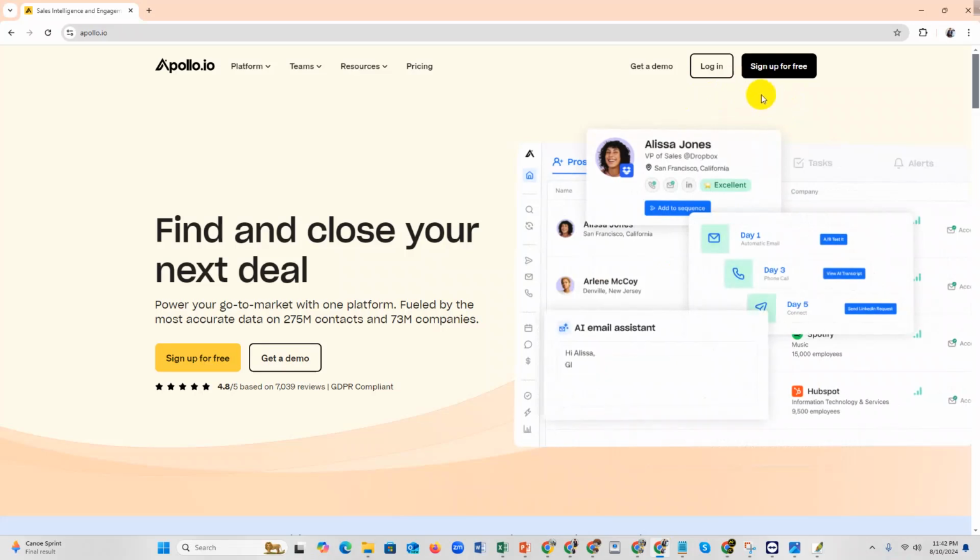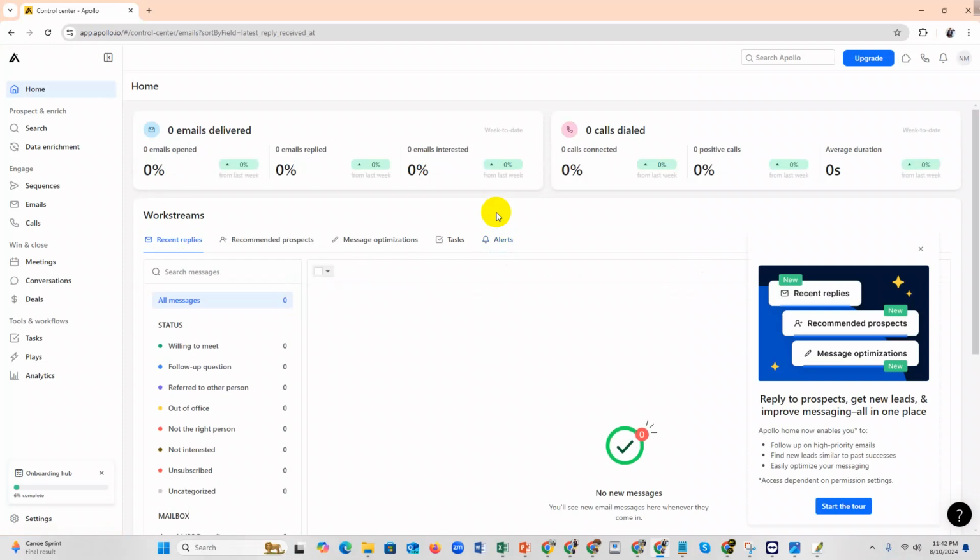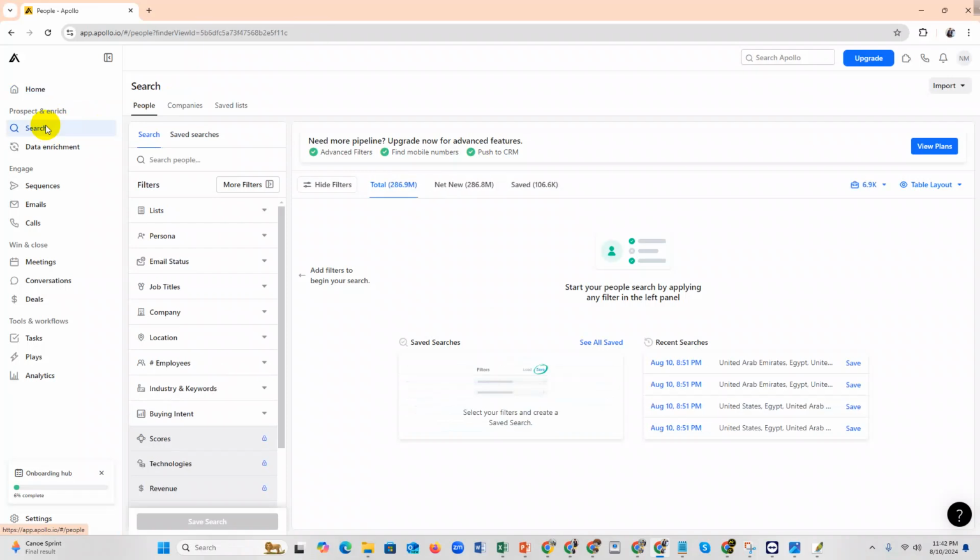Okay, so now I am logging in to Apollo. I already have an Apollo.io account, that's why I am logging in. If you don't have Apollo, you can just sign up. It's very easy. So now I am collecting targeted leads. This is my search filter.